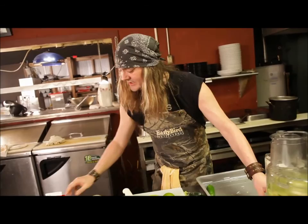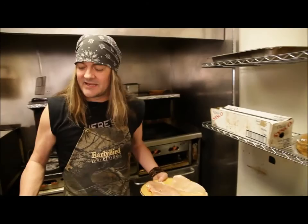Speaking of our chicken, it's time to get to it. I've already pounded out a couple chicken cutlets here, as you can see, but I'm gonna pound one out just so you can see what to do. But basically, you get a nice white piece of chicken breast and you beat the crap out of it. I like to use my fist or maybe a nice flat pan. This is the best part of this meal.